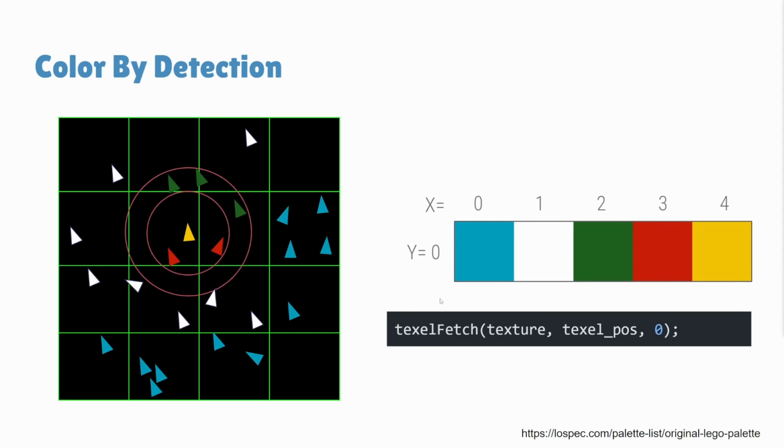The way we're going to do this is similar to what we've done with the heading and the friends. We're going to use a texture map. I'll just make a note that if you're looking for cool palettes of colors, this Lospec website has some awesome pixel art type palettes. So I went and found a high contrast palette, an original Lego palette. I'm going to use this, but instead of using the UVs, we're going to actually pick the specific pixel that we want in this case. So that is a texelFetch call where you give it the texture and then the texel position, and I believe this is the bitmap level.